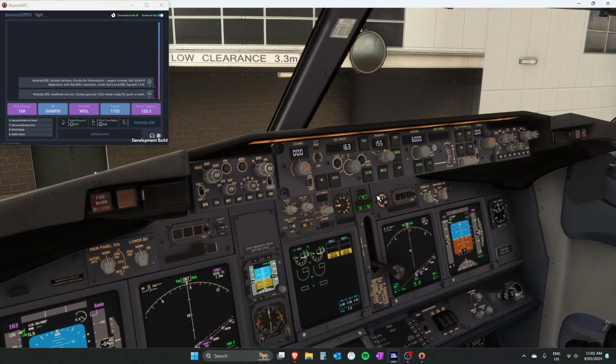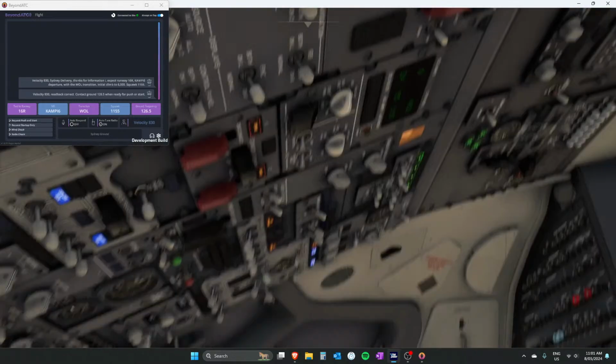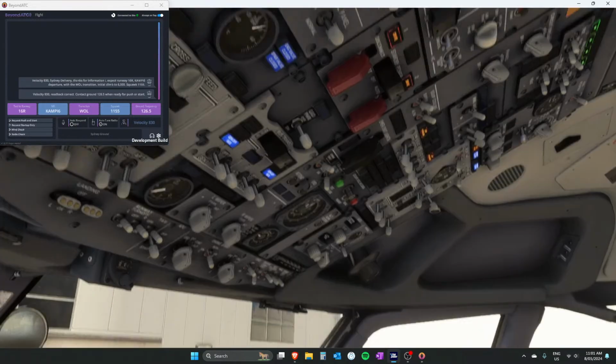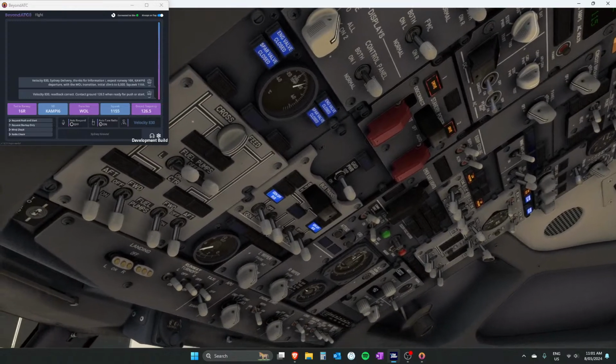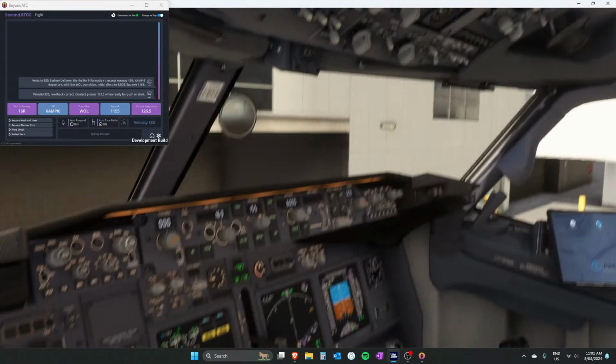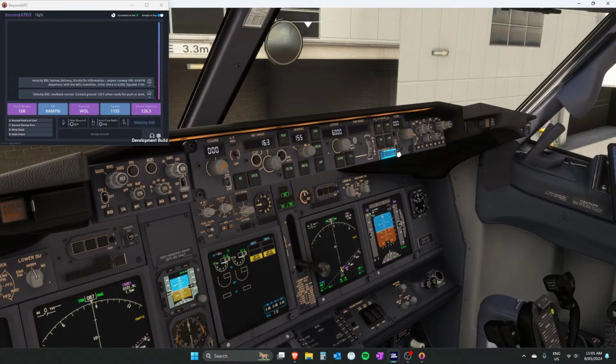Initial altitude set. Yaw damper is on. Window heat's on. Flight altitude set. Landing altitude set. Flight directors coming on. LNAV and VNAV. Minimums reference.